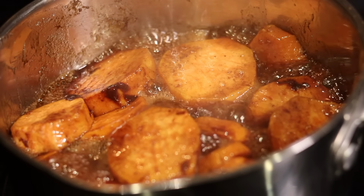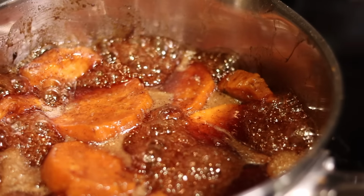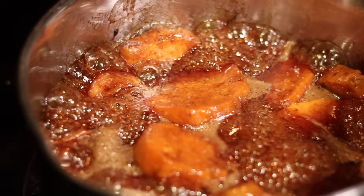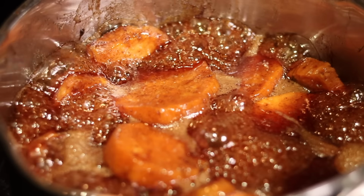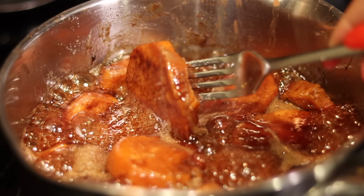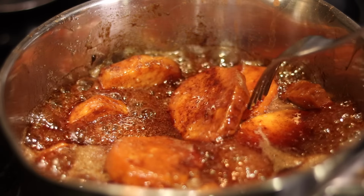And as you can see, this is how they're going to start to look. Do not touch them. Don't you touch that pot. Okay, just let them cook and let them get nice and bubbly just like that. We ain't got a whole lot of water to do it. Nope. We got real candied sweet potatoes, baby. It's candied and sopped up. Look at that. Look at that. Getting nice and candied.